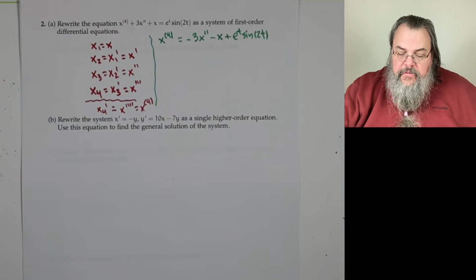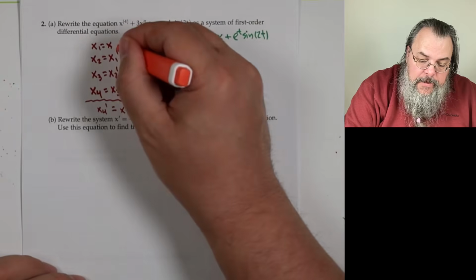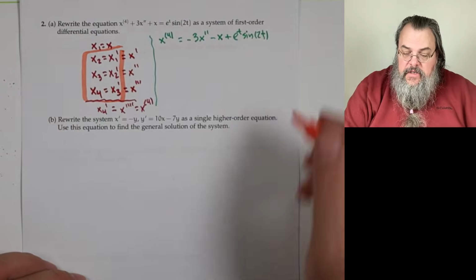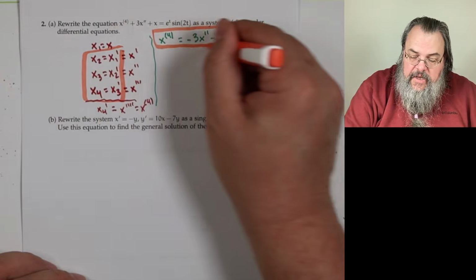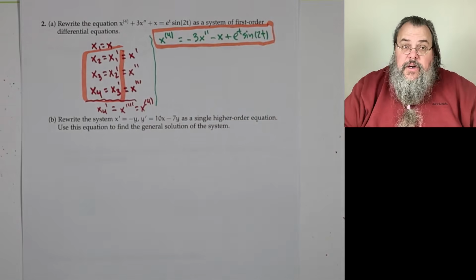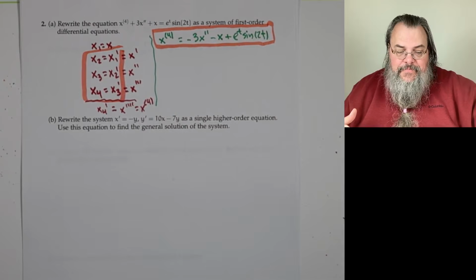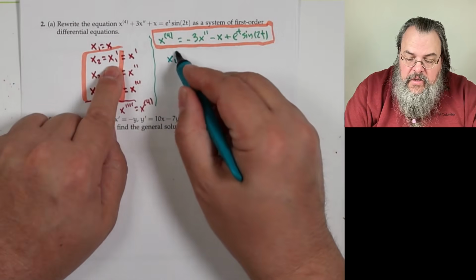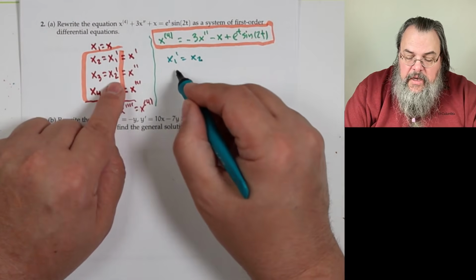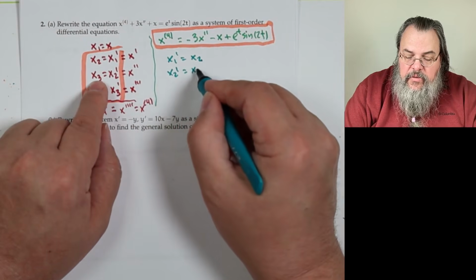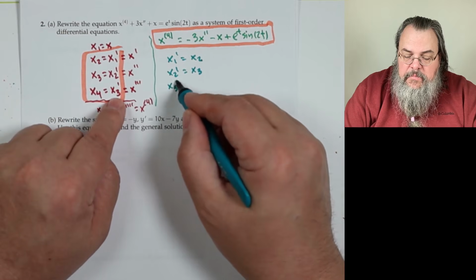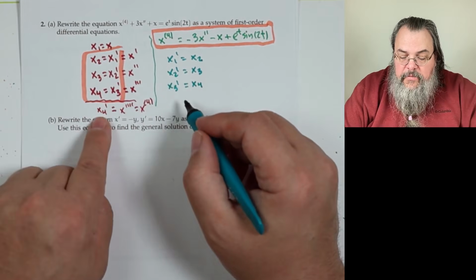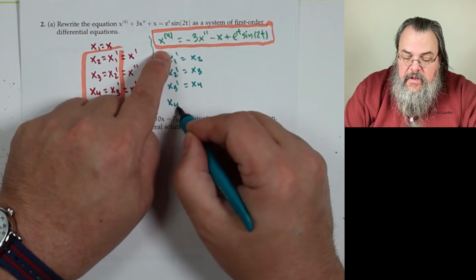Most of our equations come from our ladder up. In fact, the majority of our equations come from the ladder, and then this equation gives us our last piece. So those are where our equations are. We just need to translate them and write them up. So we start. x1 prime equals x2. x2 prime equals x3. x3 prime equals x4. And what about x4 prime? Well, x4 prime, that's here. That's where we get our last equation.